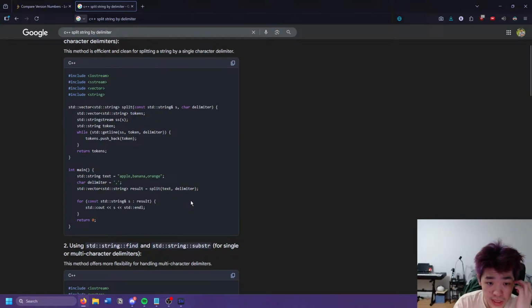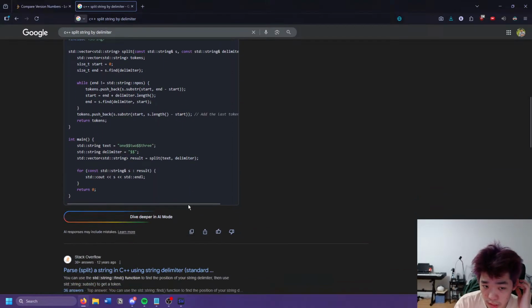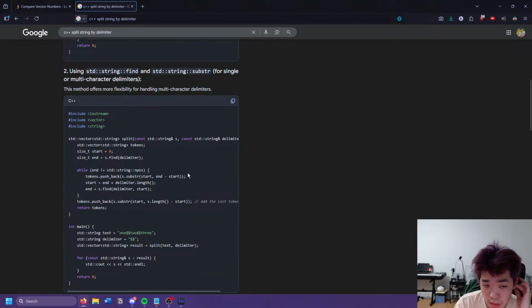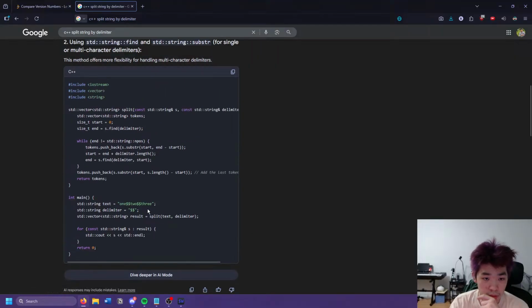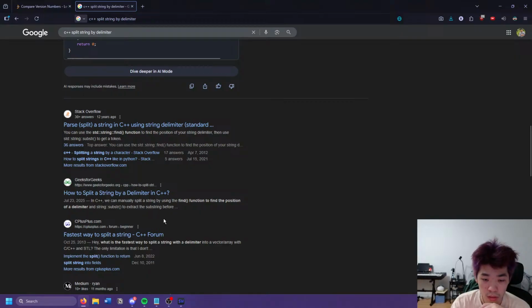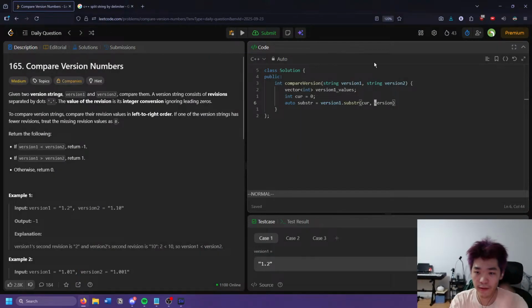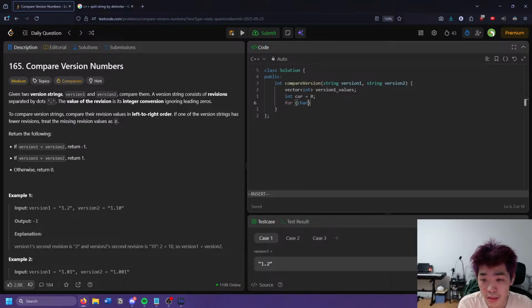We could look at this one, I guess. We can even do a shitty for loop, I guess. Int i equals 0, i is less than version 1 size, and then i plus plus.